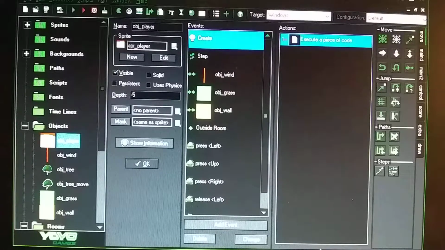And I'll show you one other thing that I've already talked about in my other previous videos, and that's about how to have one image for your character but have him go in two different directions with the face going left or going right. Depending on which way you're going, the face is going to go that direction. So I'll show you real quick on that again. Let's get started. So let me show you the game real quick, and then I'll explain.